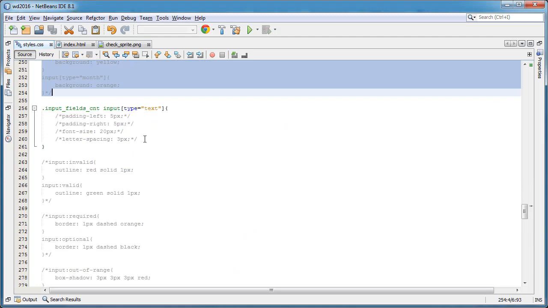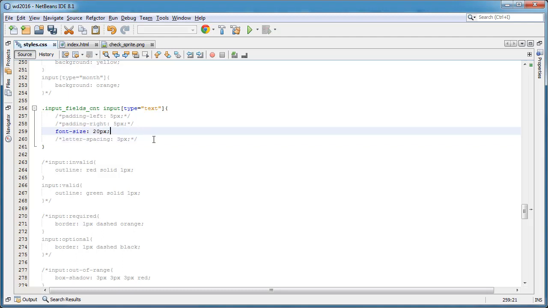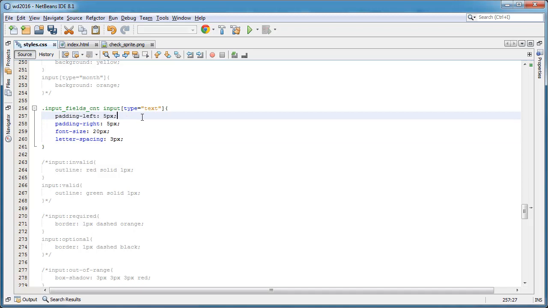But this one does exist because it would just be more effort to do it in CSS, since how many characters are visible, of course, depends first of all on the font size of the characters, the letter spacing, how much space there is in between the characters, and also inside the input field whether there is a padding on the left or on the right.